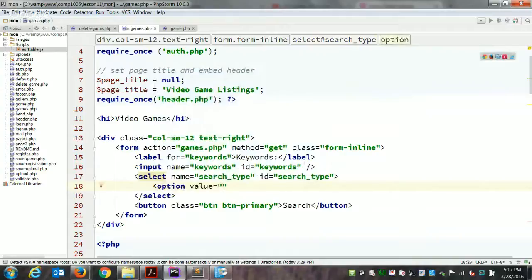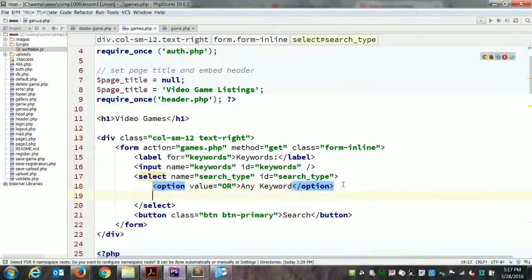So we haven't used this attribute yet, value. My first choice is going to say any keyword. If the user picked any keyword, what value should we pass to our query? They say any keyword at all. Yeah, our value will be or. And then we'll put in a second option.